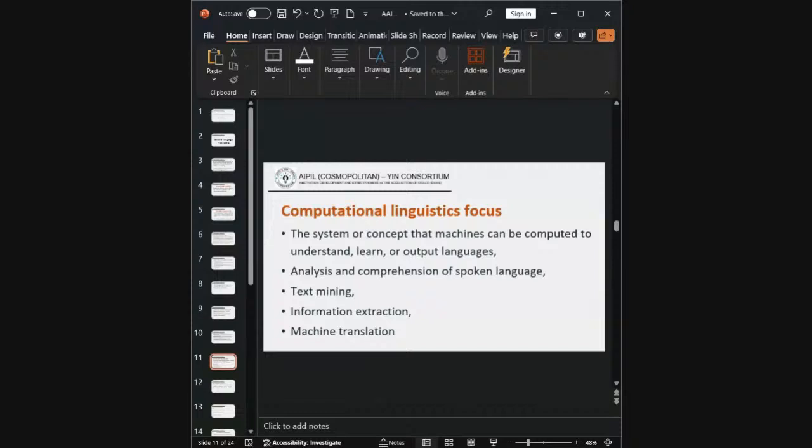For those of us that are just joining in, you're welcome. So far, the topic for today is natural language processing. And we are looking at an aspect that powers natural language processing, and that is computational linguistics. Before the end of today's lecture, hopefully we'll be able to take some questions, and also introduce some techniques that we use in natural language processing powered by computational linguistics.